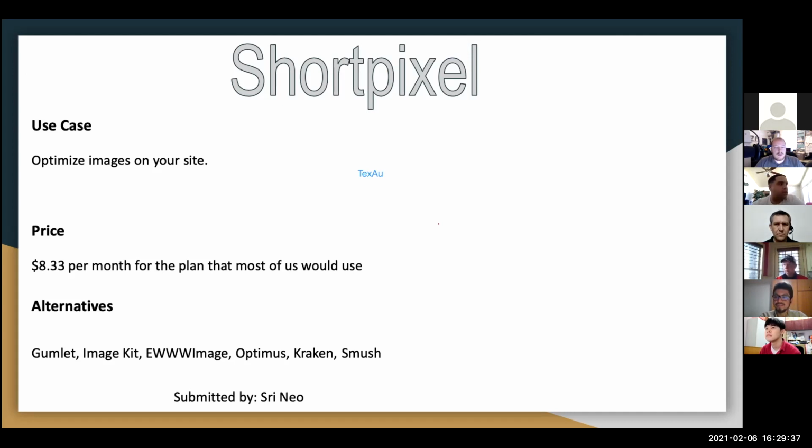Now, just so you know, just because you're optimizing one image on your website, that doesn't mean it's one image, because there's multiple variations of that one image that WordPress breaks down. So you have a medium, large, full size image that all need to be optimized. So one image that's been uploaded on your site can have 5 different variations. So in reality, if you have the 5,000 per month package, you're only really optimizing 1,000 images instead of 5,000 images. So keep that in mind when you're choosing the right plan. Thank you for the clarification.